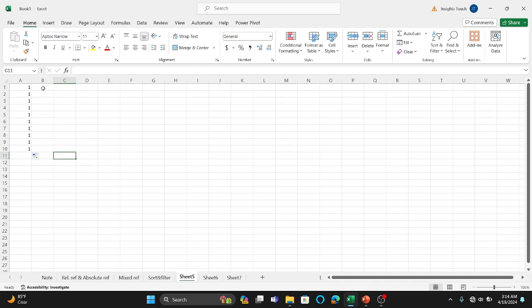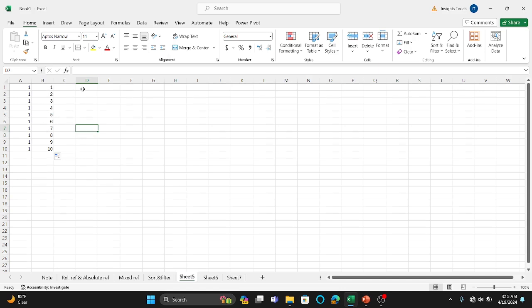Let's say I want to populate cells A1 to A10 in an increasing order of 1, like 1, 2, 3. What I need to do is create a pattern first: typing 1 here, followed by 2, highlighting the 2 cells and applying the autofill function by clicking on it at the edge and dragging it down. We can see that Excel is increasing in order of 1. This is because we first entered the values 1 and 2. When Excel looks at the two values, it finds that the difference between them is 1 and applies it to the next cells. That's why we have it in an increasing order of 1.